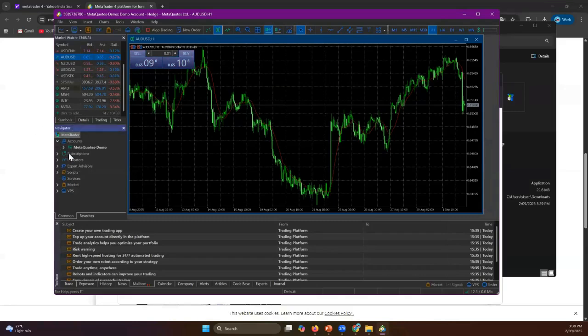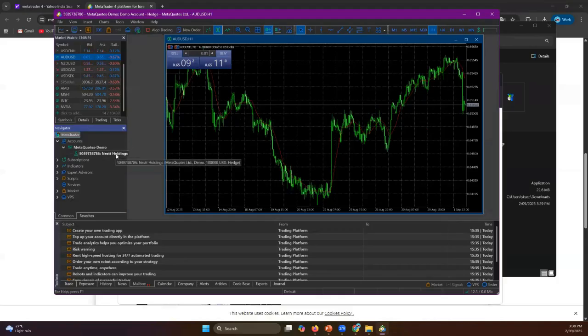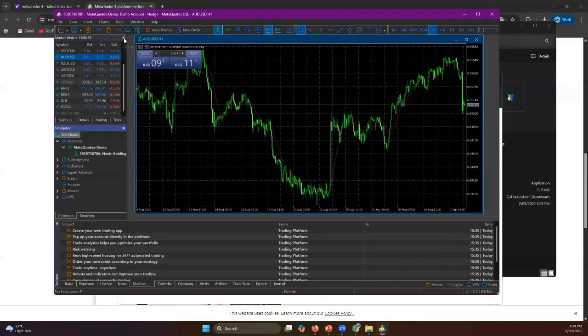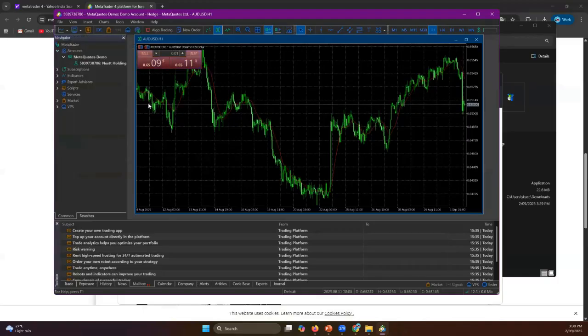Moving down, you have accounts. So right now, it's a MetaTrader 4. This is telling you, this is the account I'm using. That's the account which is available right here. And if you hover on that a little bit, it'll pop up and it'll tell you how much money you own. So for instance, against that, we can read it's Nest Holdings. It's a MetaQuotes Limited account, and it has $100,000 in US. So that's essentially the account balance. You can run into that and look at it. Now I'm going to just shut this down. Okay.